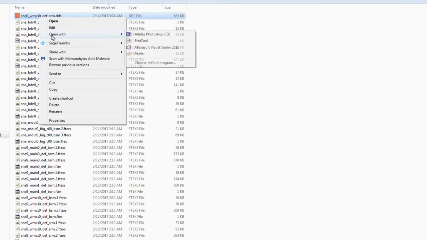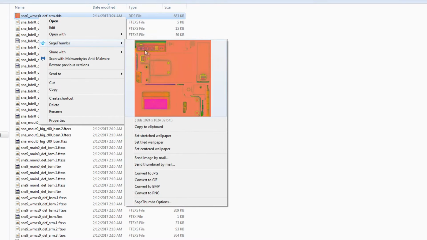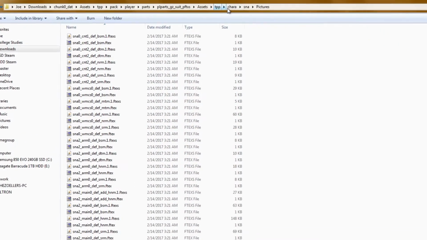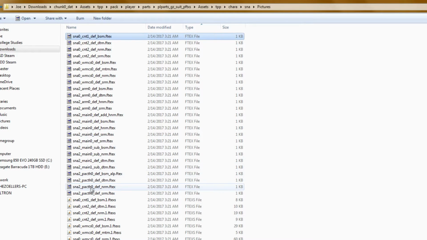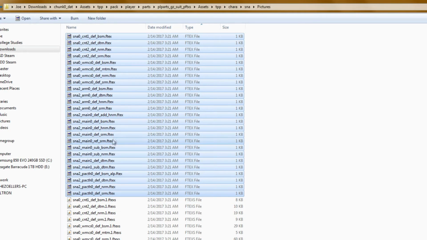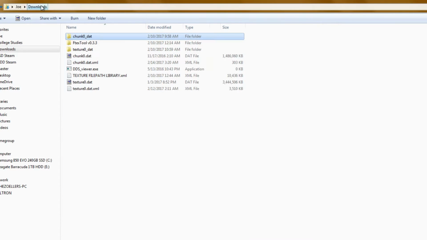The Sage Thumbs extension will come in handy for browsing DDS files without opening them. For finding a particular texture or for opening multiple files, a personal method that I find works very well is to mass convert all of the textures from the PFTXS. To do this, I sort the PFTXS files by file type, copy all of the ftex files, and paste them into texture0.